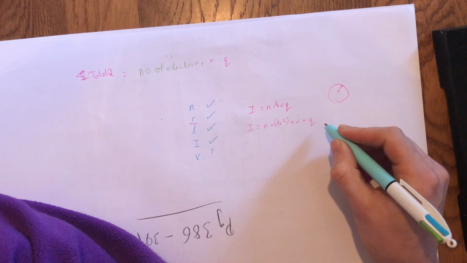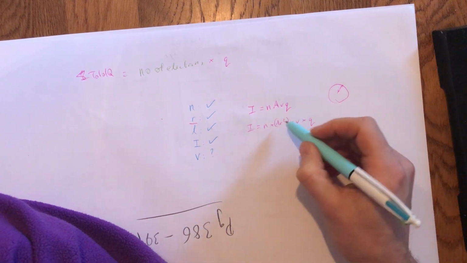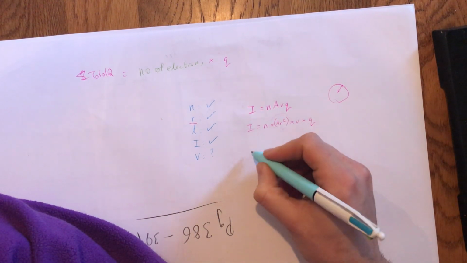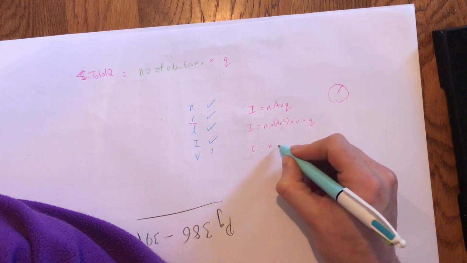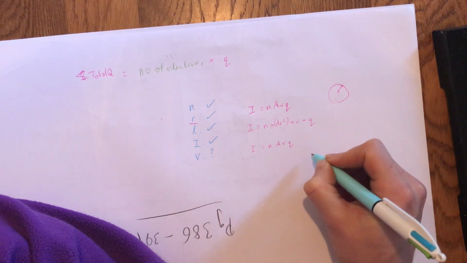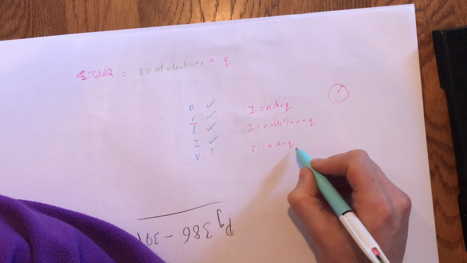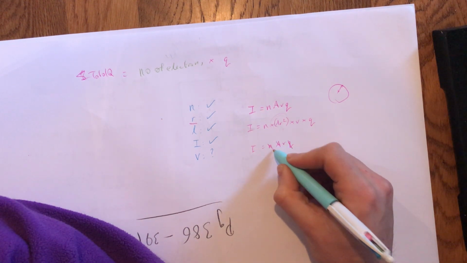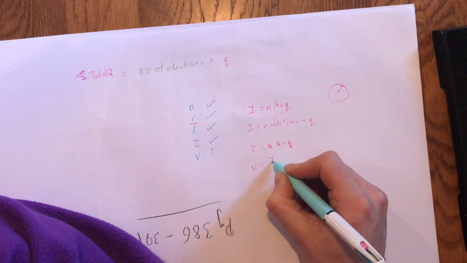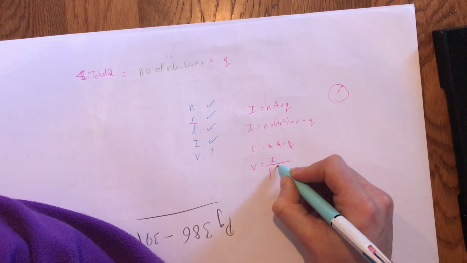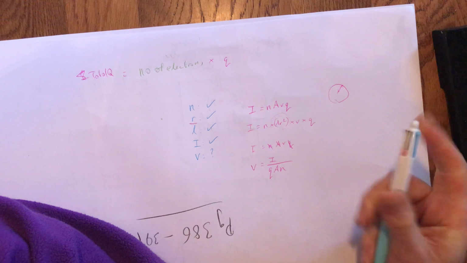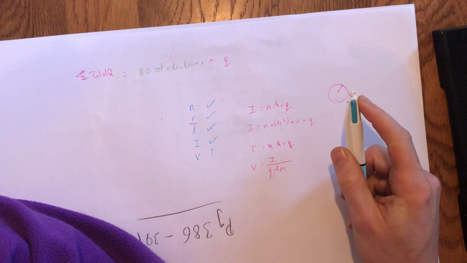And of course, what you could then do is start dividing things out. I would solve this for A, and then come back to I equals nAvQ, and then start dividing so you get the v term by itself. So divide by QAn, so v equals I over QAn. And that should get the mean drift velocity for you.